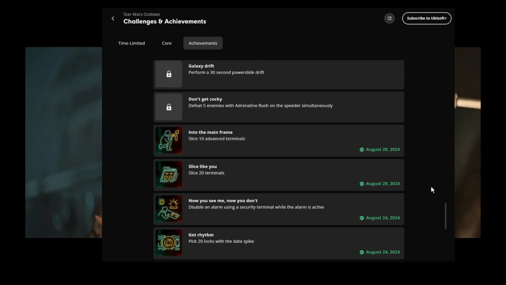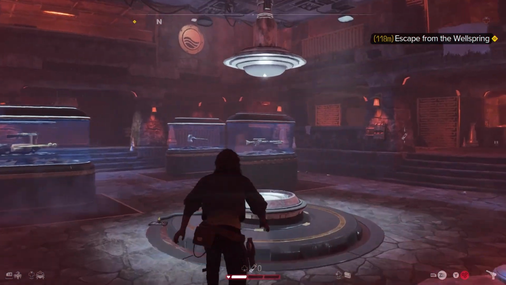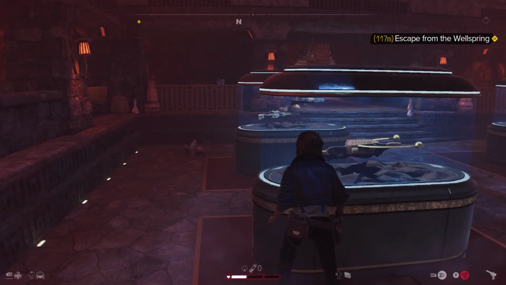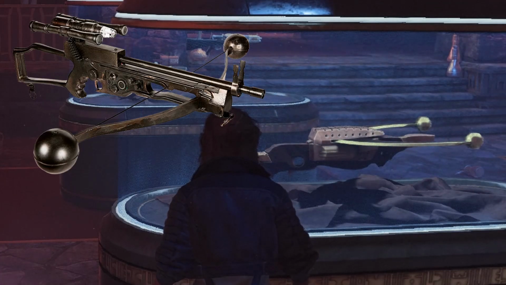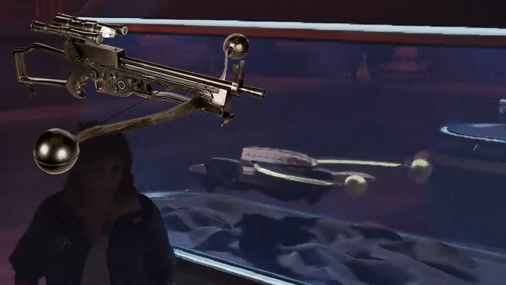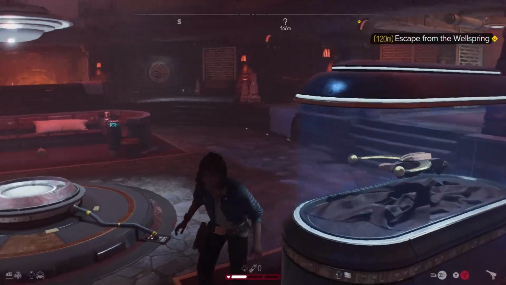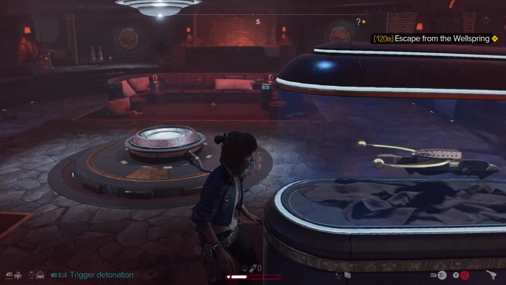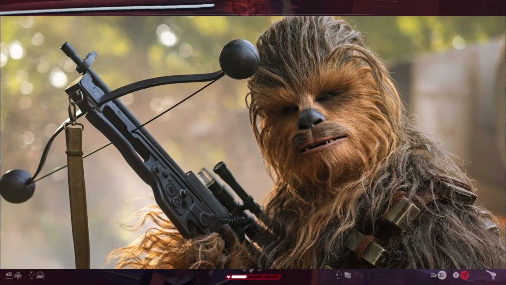Actually, come to think of it, most of these achievements are Han Solo quotes. Head to the Ashiga clan war room on Kijimi to find a very famous weapon, the Wookiee crossbow blaster, otherwise known as the bowcaster. First appearing in A New Hope, bowcasters are more powerful than standard blaster rifles, but also said to be much heavier, meaning few humans were capable of using one.